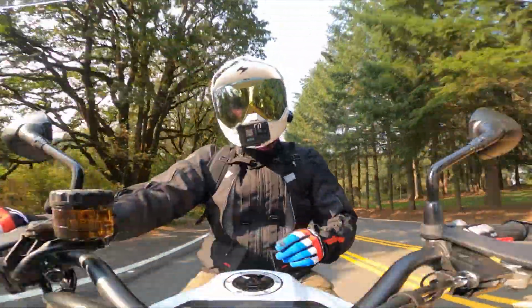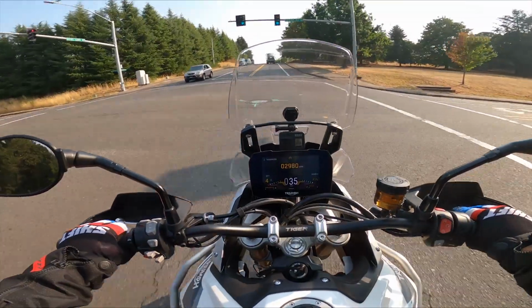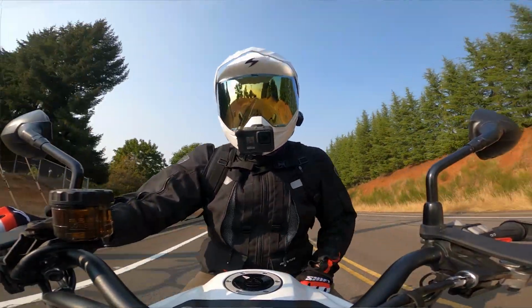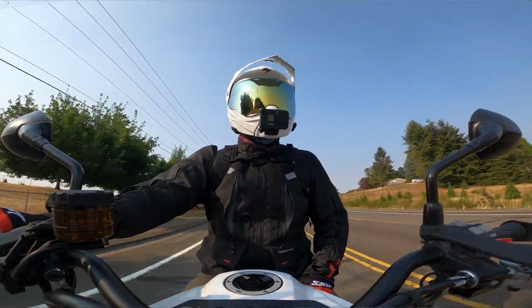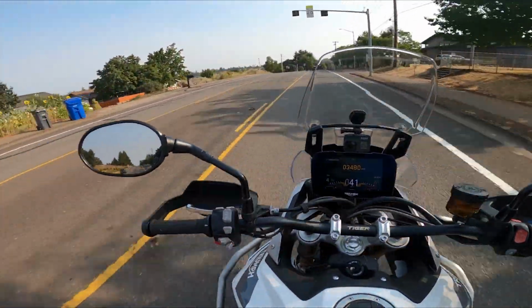Triumphs don't crash. They're for when you gently lay your motorcycle down in a nice grassy field somewhere for a little nap. It's like a cot for your upper engine area, okay? No, I'm just kidding. Obviously, they're crash bars. Time will tell what their performance is. It's a matter of time, I'm sure, before we put these to the test. And when I do, I'll be sure to report back and let you know how they've held up.